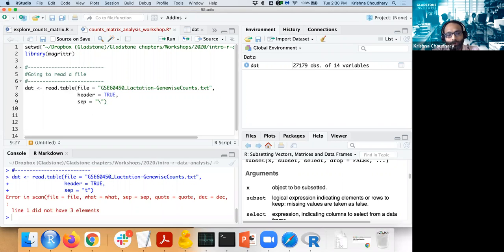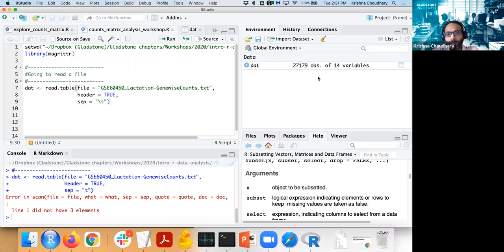So there are these special codes for some special things, like how these things are internally represented. In the way tab delimited files are stored, the computer is actually seeing a slash T between the fields. It is only being displayed with white space for us by the text editor, but internally the computer sees a slash T there. So that's why we have to write a slash T. I hope that answers your question.